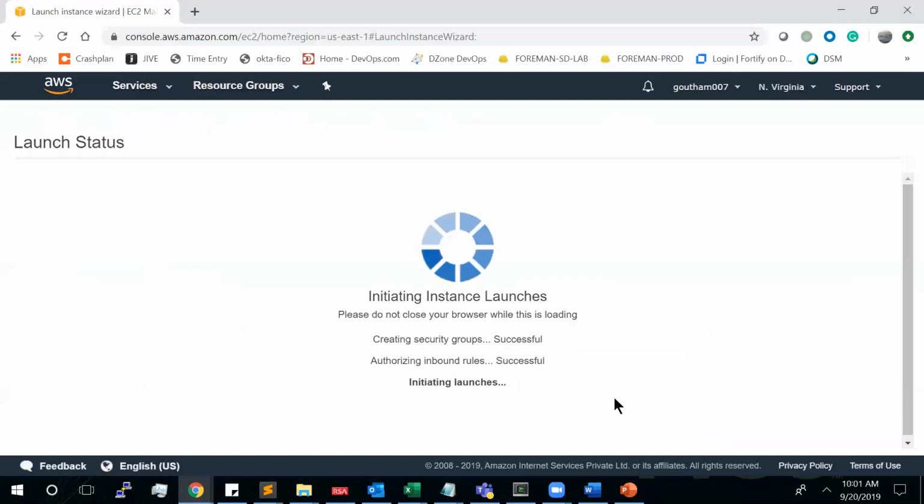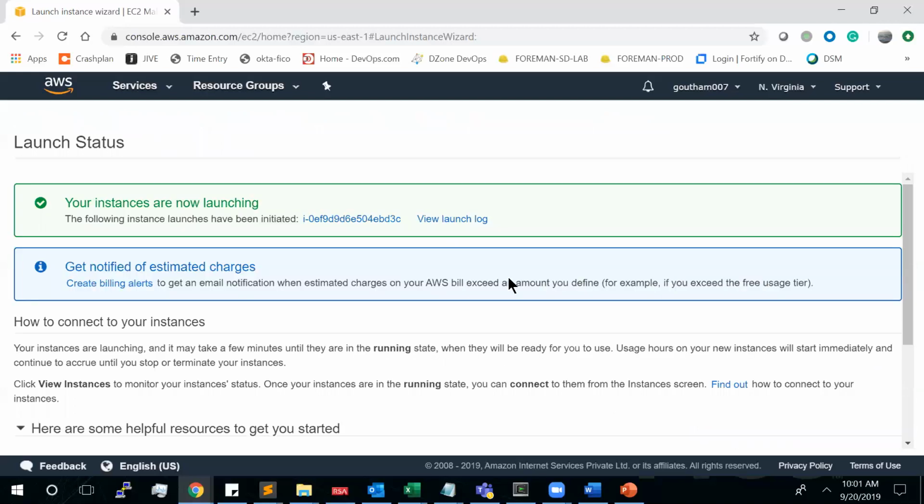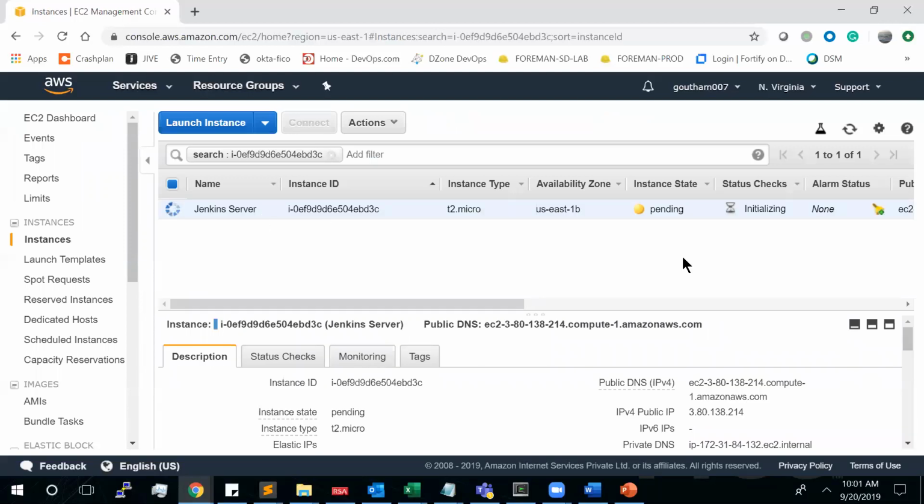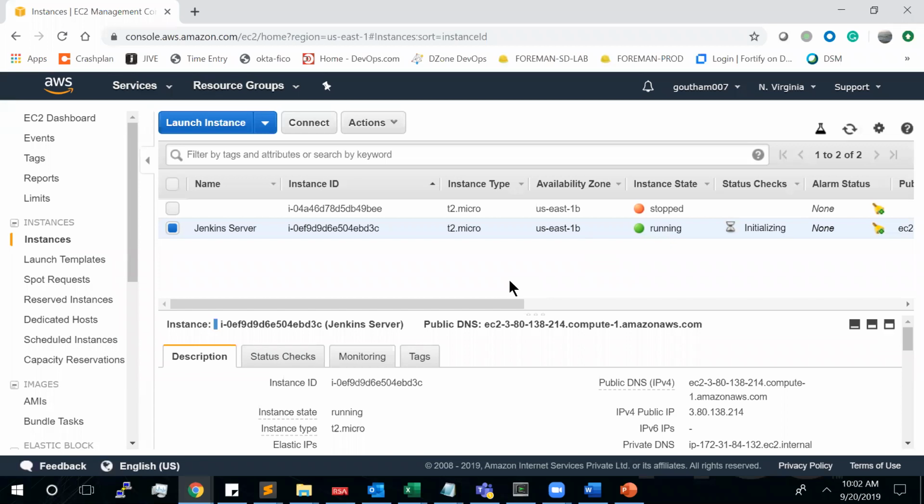using the key. And here the Jenkins server is initializing to get to the available state. So now our Jenkins server is running, and let's take the public IP and log in and install Jenkins in this Red Hat server.